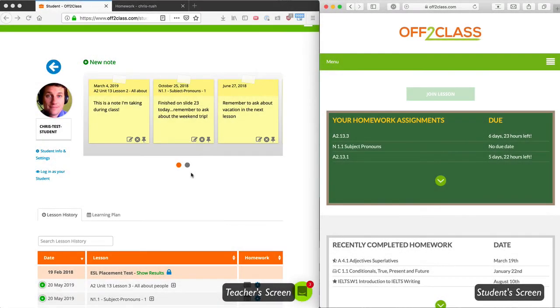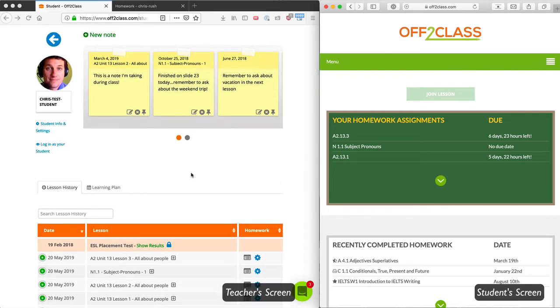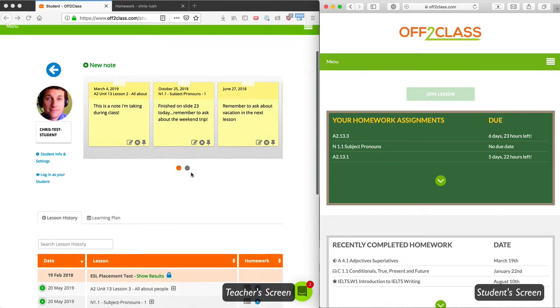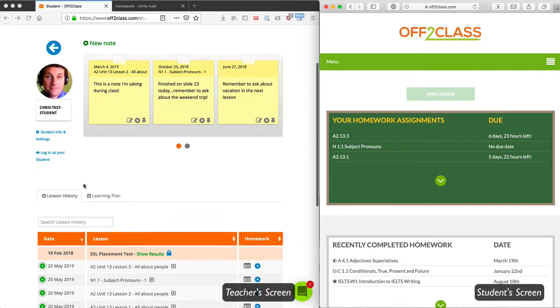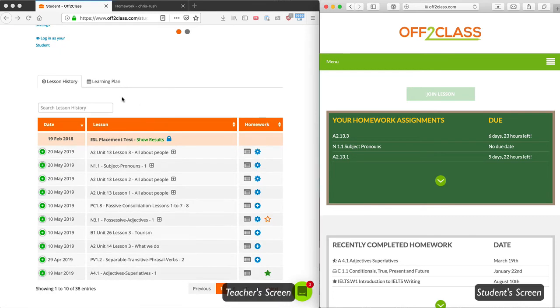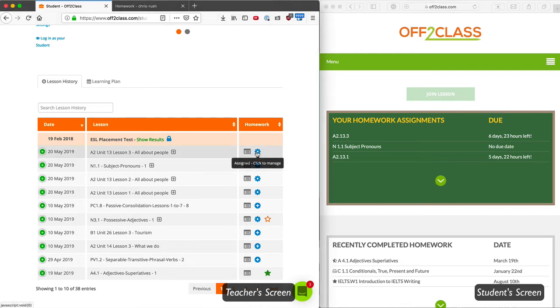One final thing to keep in mind is that even if you do happen to forget or otherwise choose not to assign homework during class, it's also possible to assign homework after the fact. If you click on your student in your student management area and look at their lesson history table, down here I can see the gear icon, that means I've assigned the homework.